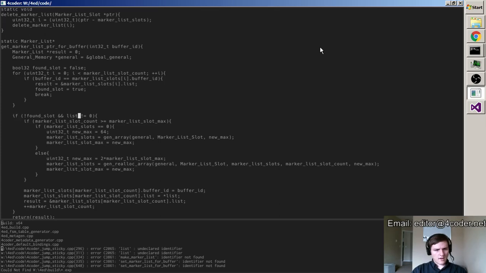Go. If we did not find this and the list did not equal 0, then markers list count is greater than or equal to 0, marker list slot. So this isn't a hash table, which is nice. It's just a linear array. Glad I did that. Makes my life easy right now. So if this is greater than or equal to the max, then we say, okay, please grow this. Otherwise, double. Yeah, so if it's equal to the max, grow it. That's what this whole set of lines here is for.